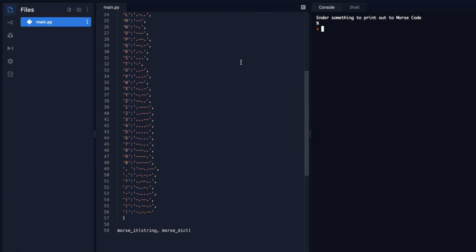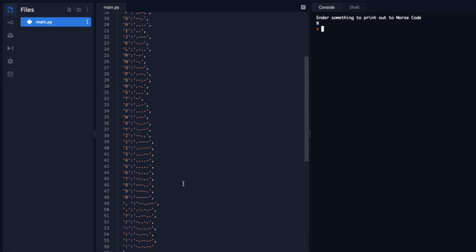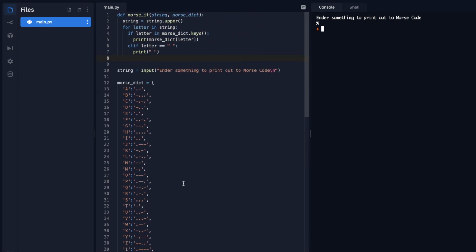Well, it prints out as blank. I don't want this to do a blank. If there's a special character in there that's not available, I just want it to let us know that it's an invalid character. So I'll do an else statement, just a little catch-all.